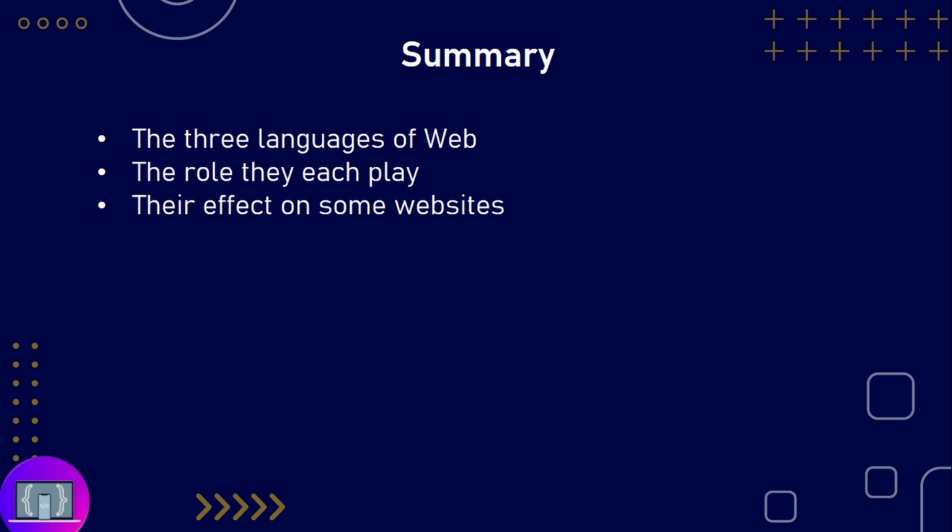So a summary of this video: we took a look at the three languages of the web, which were HTML, CSS, and JavaScript, and we explained how they affect the UI and UX of a website. We took a look at the role they each play on a website, with HTML being just the elements, buttons, icons, everything we see on a website, but CSS helping us to style them and position them at different locations on the website. We saw how JavaScript was the programming aspect, and the more complex functionalities on the website were all JavaScript driven.